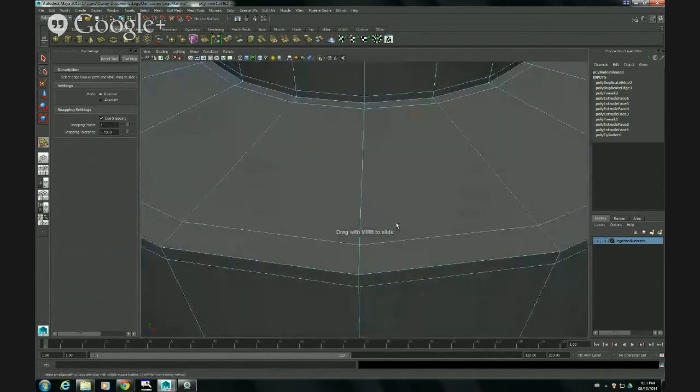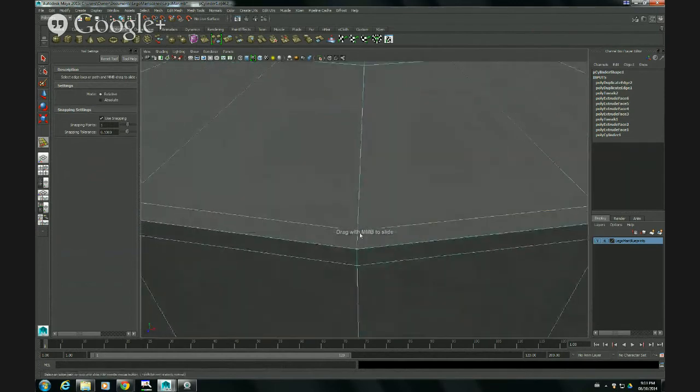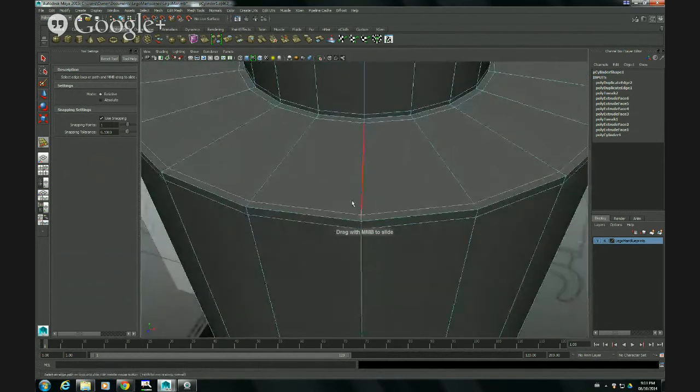I'm going to get closer because it's still a bit too close. Maybe around there, okay? That distance is enough.